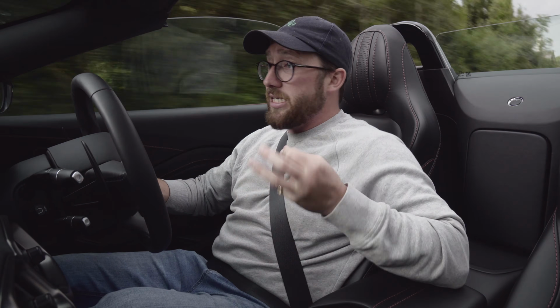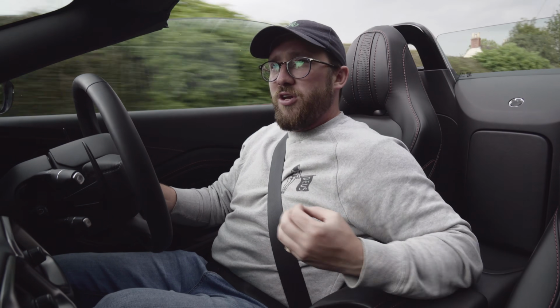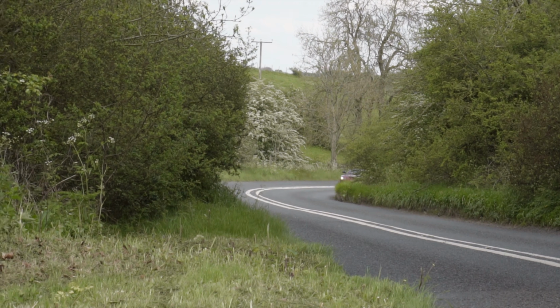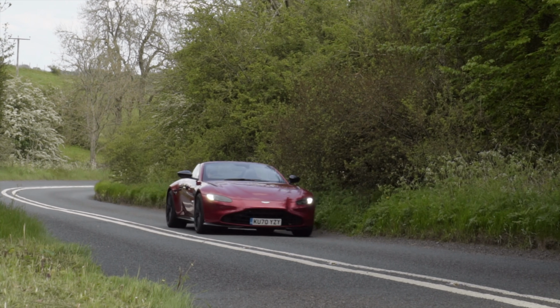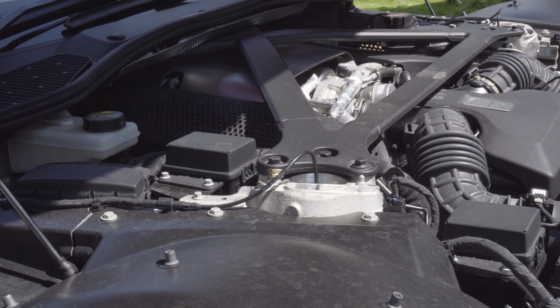The fit and finish in here is actually way better than I was expecting. And also, I think with the size of the car and the size of the chassis, this is a 1600 kilo car. The 503 horsepower feels like exactly the right amount of power. It feels really beautifully judged, because yes, you can upset it and promote an unbelievably large drift in it, but if you're relatively cautious on the power, it has loads of grip. It's almost a 50-50 weight distribution. You've got the gearbox at the back of the engine, which feels like it's just right under here. When you look under the bonnet, it's almost front mid-engined, if you like.